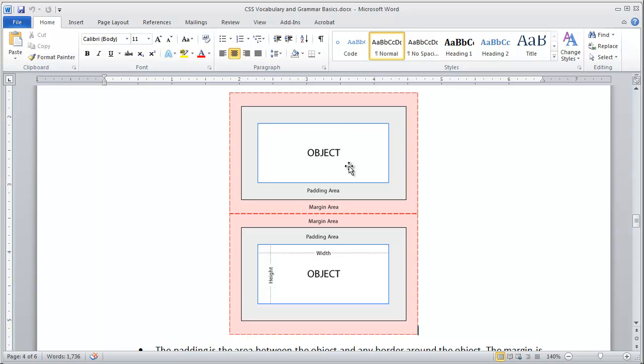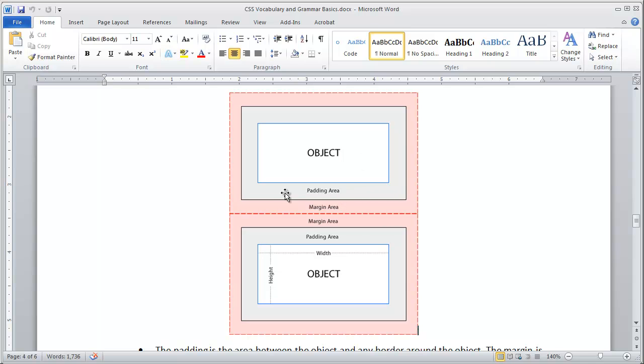This could be a div, it could be a paragraph, it could be a heading, it could be any HTML element at all. Actually, I should say it could be any HTML block level element at all. And this blue line represents the outer boundary of that object.